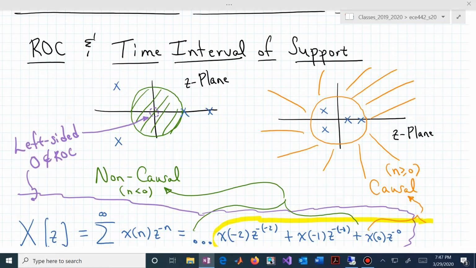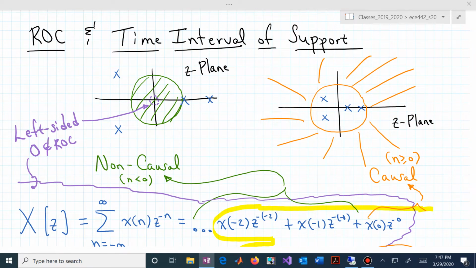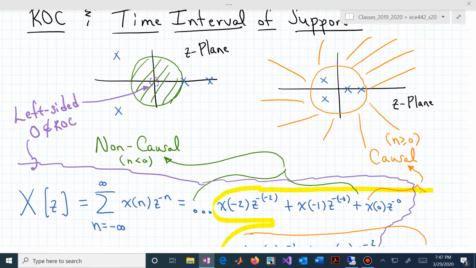Here I have really 2 different patterns shown. The one on the left is a pattern, and I've got quite a bit of coloring here. Hopefully you can decipher what I'm trying to mean by the colors. If you look at the green shading, that region of convergence, the shaded region is the region of convergence. That region of convergence is interior to all of the poles. The poles all live beyond or outside the region of convergence for the green shading.